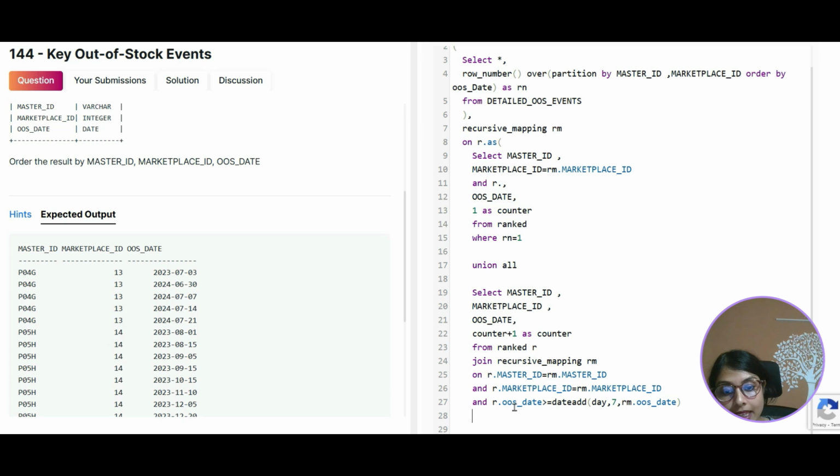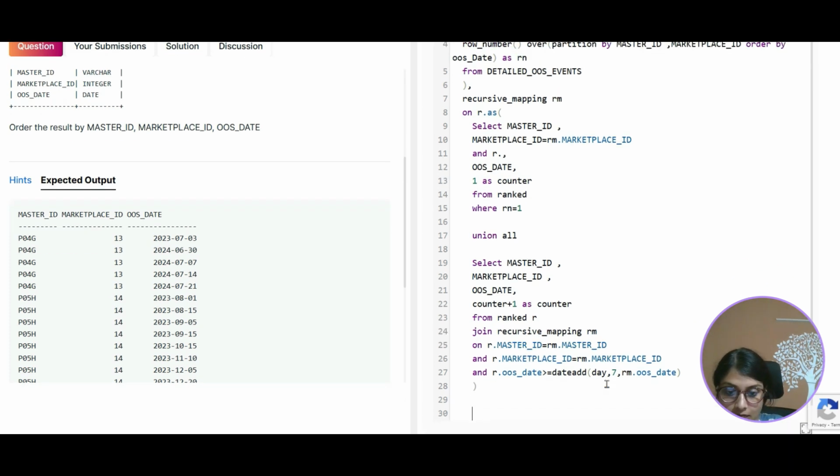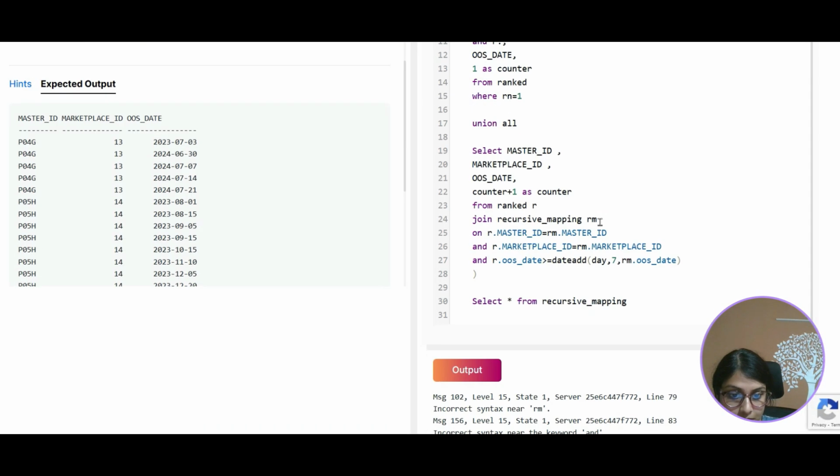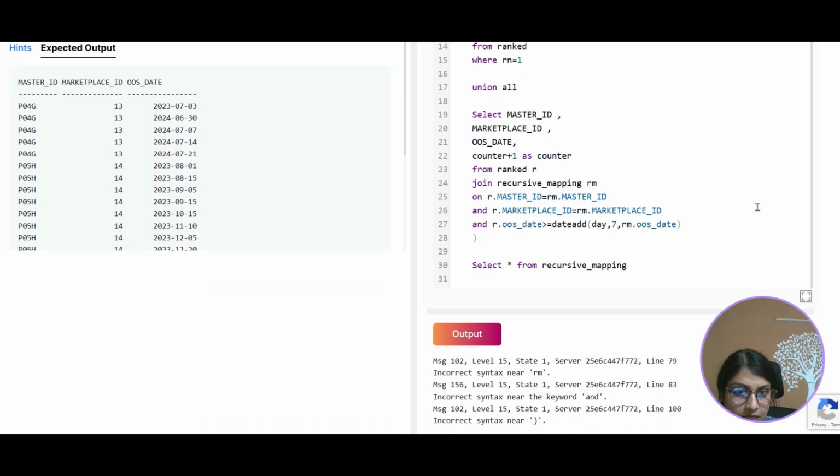Then finally we will take only those where counter is minimum, basically. So 1 as counter is fine. We will take 1 and then we will take the minimum ones. Okay, let's go ahead and run this and then we will be able to understand better. Incorrect syntax near RM.